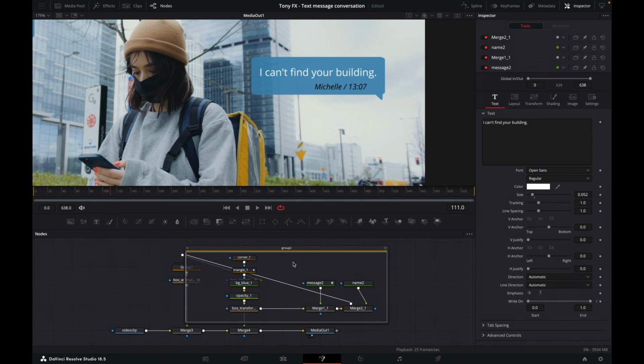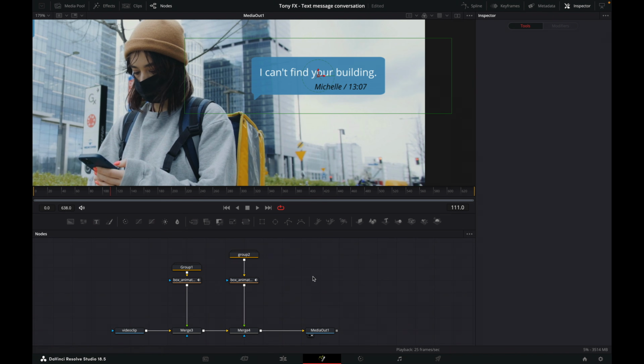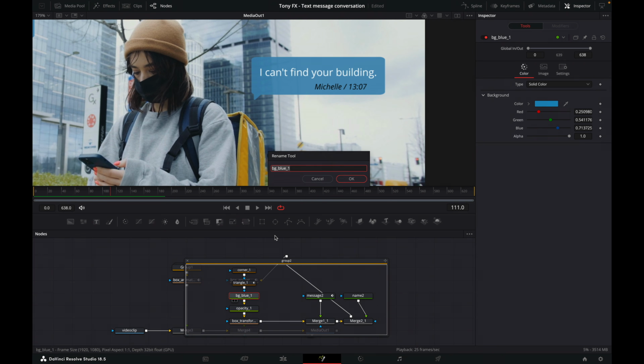So basically what we have here after our box transform, this is what we've done our kind of sizing in. Okay, so we need to flip rather in this box transform. So if we go here and we flip horizontally, that will then move our little triangle to the other side. Okay, so that's all we need to do, is go into this box transform and flip this one. Okay, and so now we've done that, we can also change our color. So actually let's go back in here, we'll go on background blue and we'll rename this to background gray. Oops, like that.